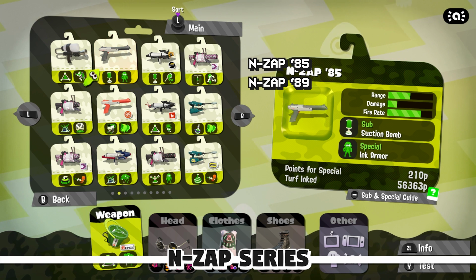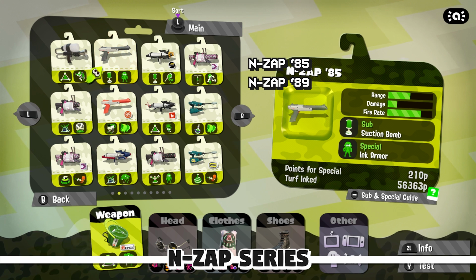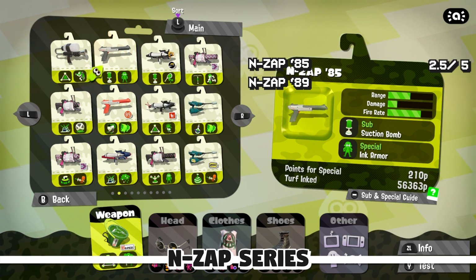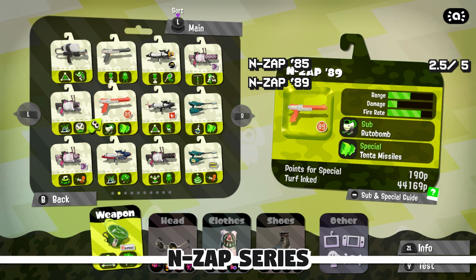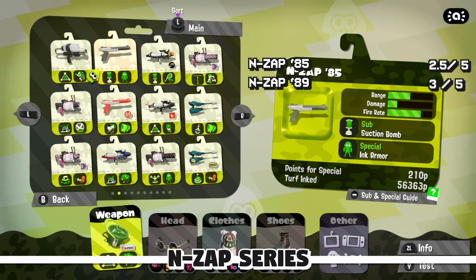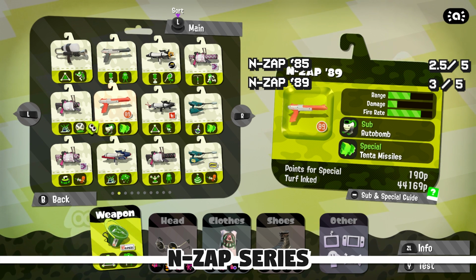So I like this weapon, but it gets a 2 out of 5 from me. 2.5 out of 5, I'll give it halfway. It gets a 2.5 out of 5 from me. With this one getting a 3, because even though this one is objectively better, I guess, because it has Ink Armor and it has Suction Bomb, this one, it's something about it, man.